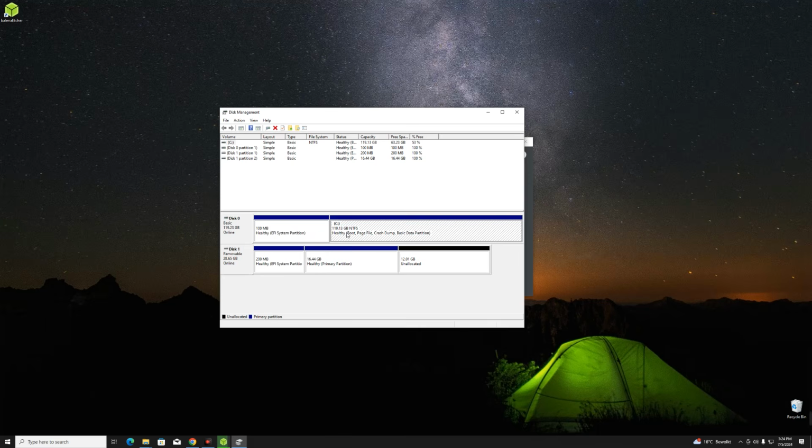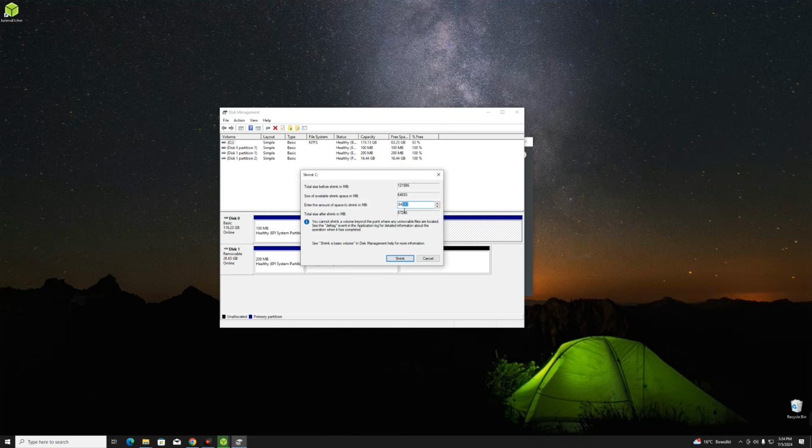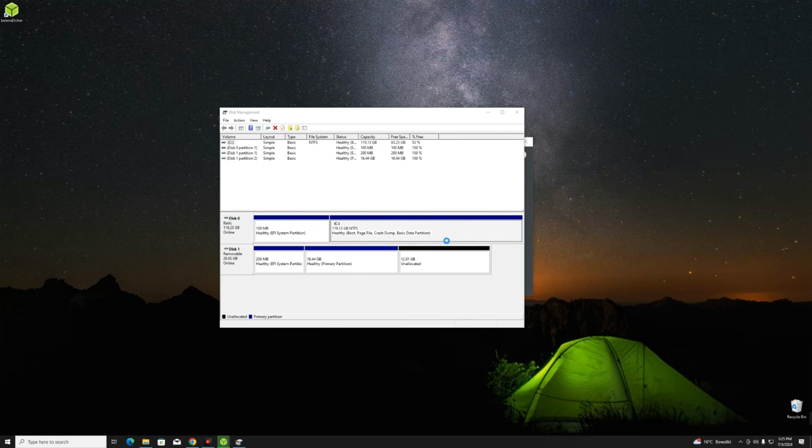So first, where do we want to install macOS? Well, I have just 120 gig and I may want to install macOS alongside Windows on this hard drive, which is what I'm going to be doing. So I'm going to right click on this drive and then click on shrink volume. So I'm going to shrink this drive and allocate a certain amount of space to install macOS. So you can see I can allocate around 64,000 megabytes, which is 64 gig. So let's just say I'm going to give it around 62 gig and then shrink. Now if you have more than one drive on your system, you don't really need to shrink.